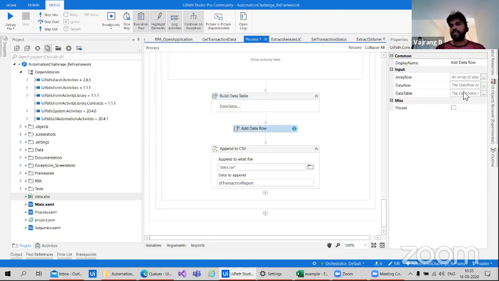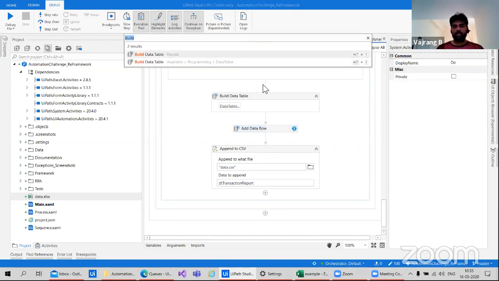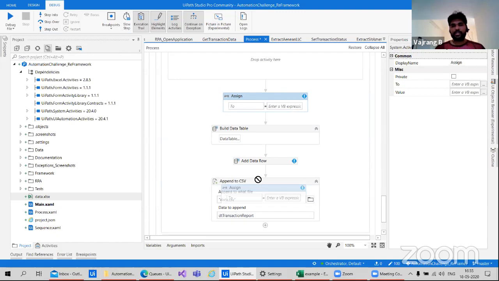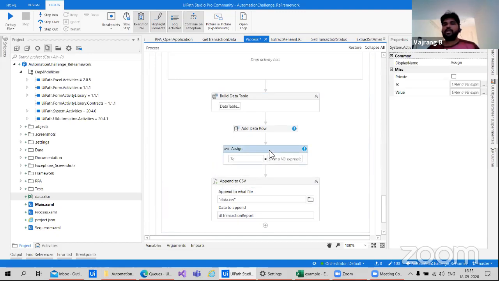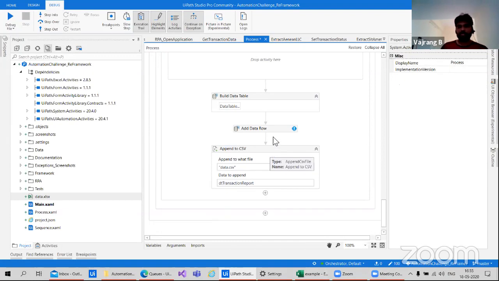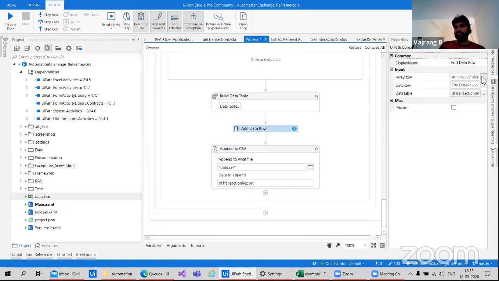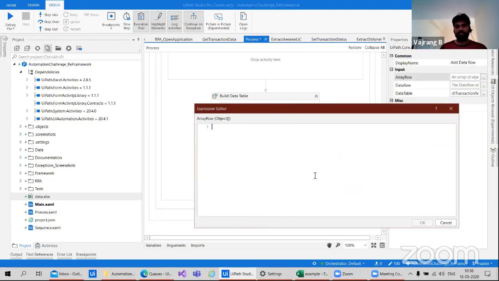Since I'm building a data row here, I can add it to the DT transaction report. Before this, I can go ahead and assign a value. Since we are creating a new data table, that should work for us. No need to assign any empty columns or empty rows. Let's go ahead and add the values.